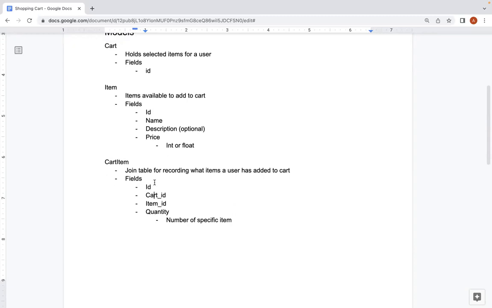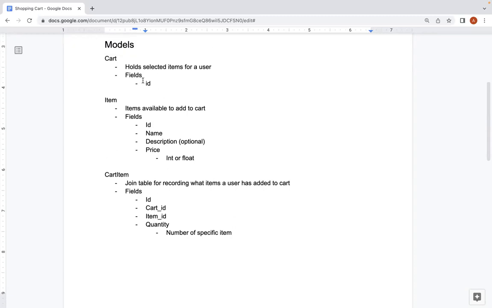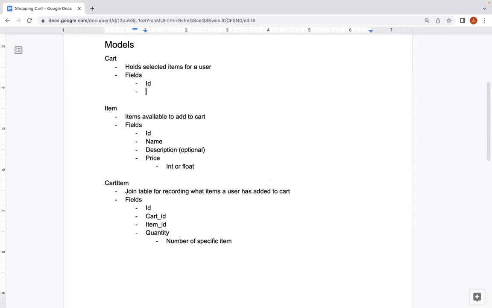And in certain ways, we don't even really necessarily need the cart. It doesn't do a lot, but I think we need something to join the items to it. I think the cart has to do that. We could even add a created at if we wanted.